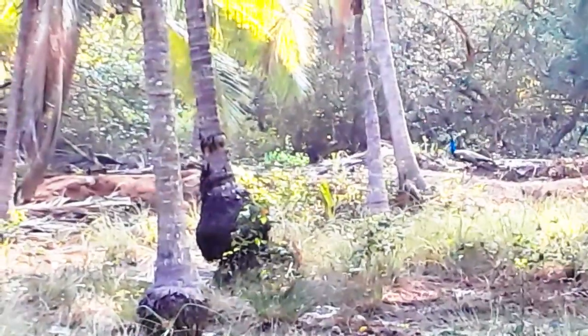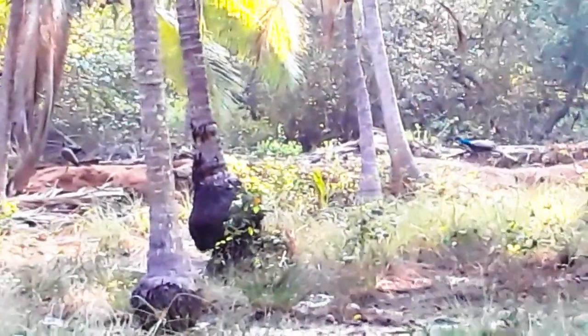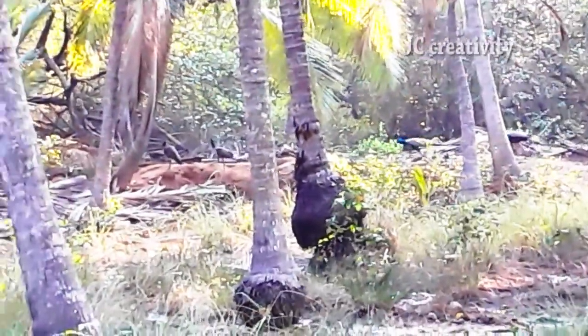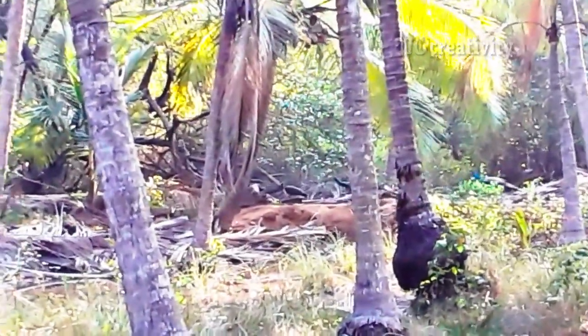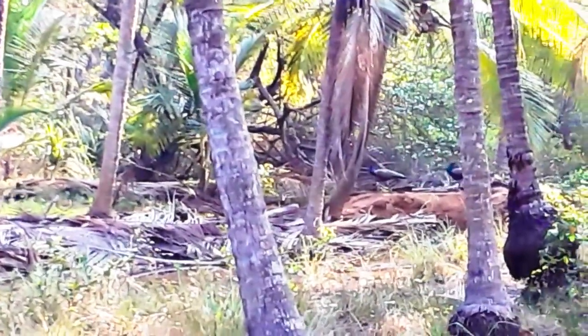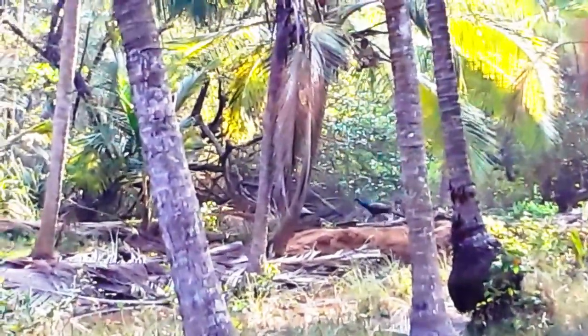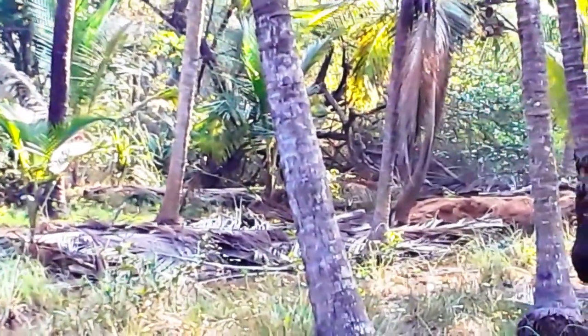See here, some more peacocks are walking. I think almost 1, 2, 3, 4, 5. You know one thing, only male peacocks will have long feathers and it is spread out so beautifully, but not females. This is for your kind information.